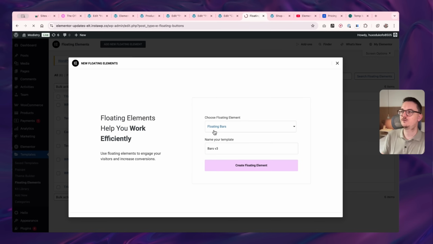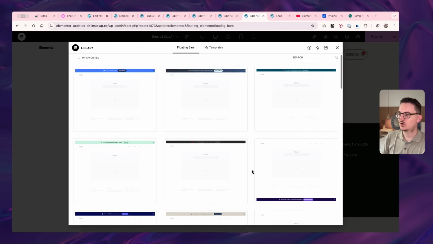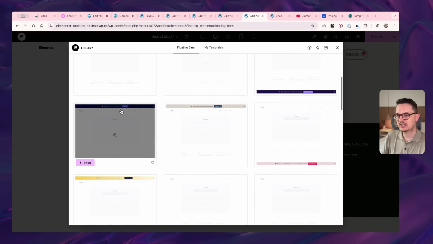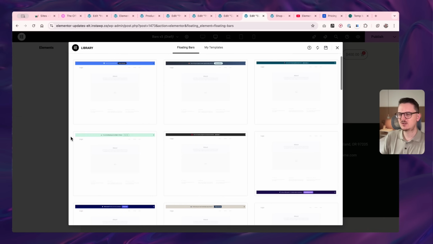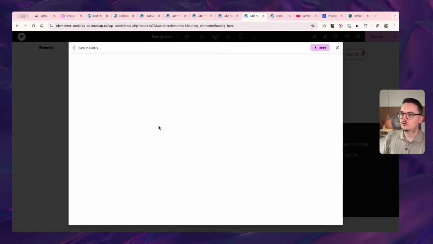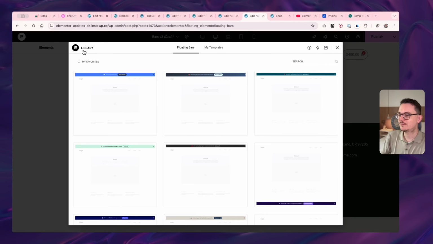And then if you select a floating bar, you will see some other options which are also pre-made. The previews here are a little bit small because they want to show the whole bar, so it's almost too small to read. No, I would say it is too small to read. Can I read it? No, I can't. So there are a few cool options. First is this animated bar, which I've learned is not so good for accessibility, but it is really cool. You cannot just put this somewhere in between your website, by the way. I've already tried that, but it doesn't work. It's just the top or the bottom of your website.